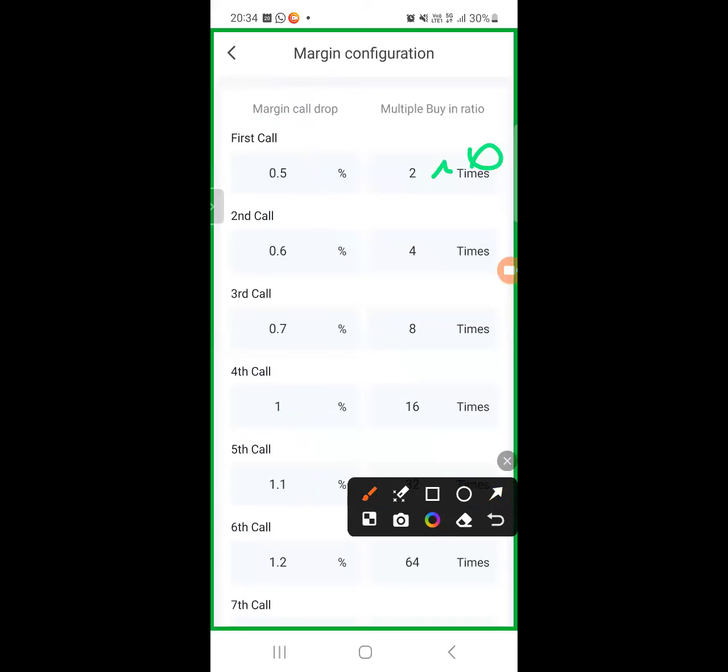Now, the next buy, if it's still falling and it doesn't go up, may you buy times 4 here, which is 5 times 4, $20. You see, the third call, if it's still dropping, may you buy $5 times 8, which is how much? 5 times 4 is 20, 5 times 8 is 40. Are you getting it? 40. You see, so you are doubling it.